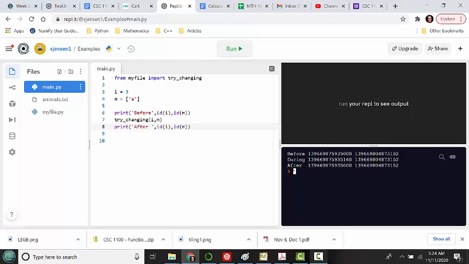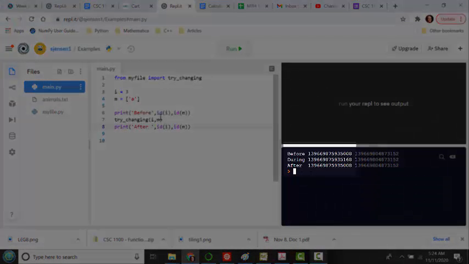It may be difficult to see because these memory locations are very long strings of digits, but if you focus on the variable i and the last 3 digits of what's being printed to the screen, you'll notice that the before and after strings of numbers end in this 008, while the during string of numbers ends with a 168.